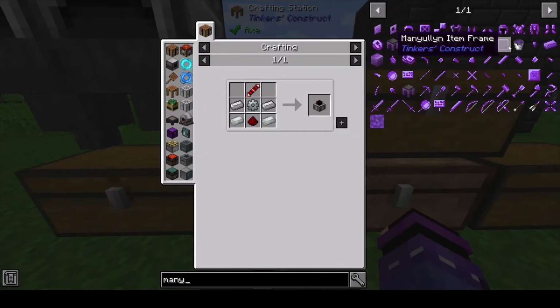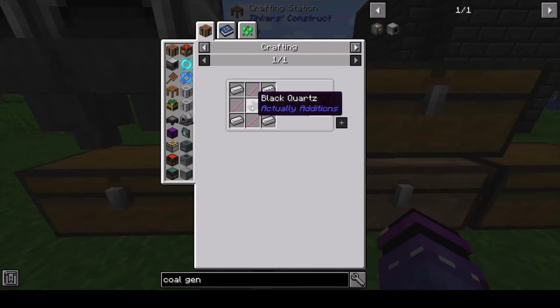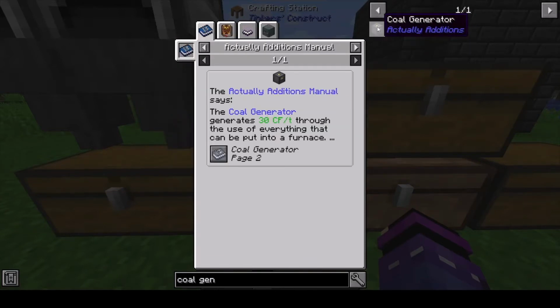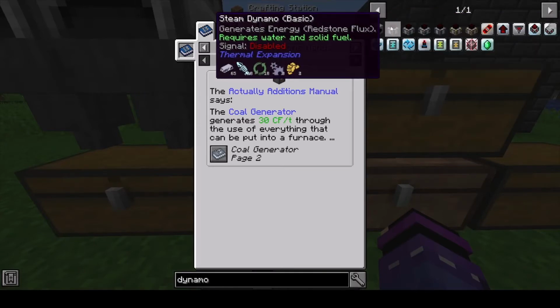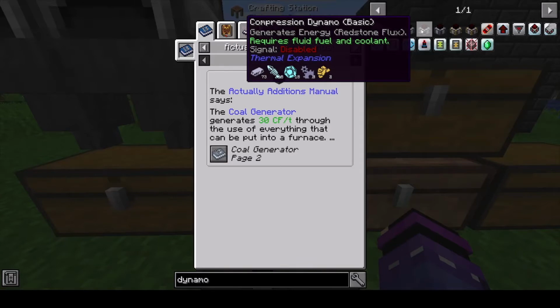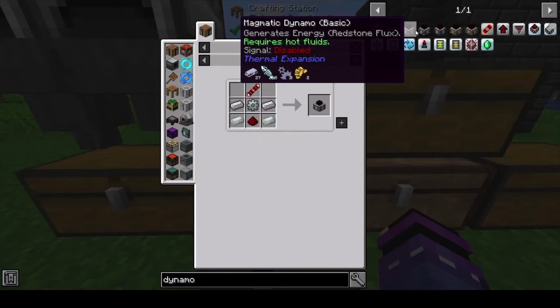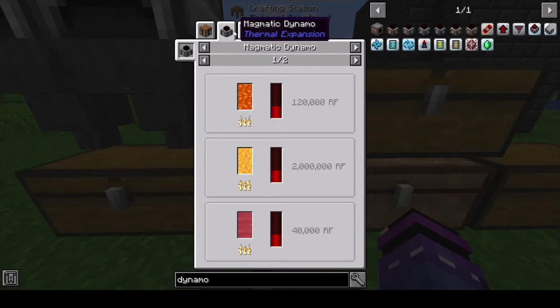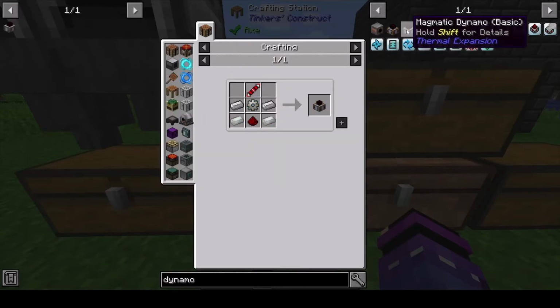There doesn't seem to be the really OP tree generators, so for now, I think we're gonna go with, I'm gonna make a coal generator, because they're pretty cheap. I can't remember how, so it's 30 RF a tick, and I think these make, I want to say, yeah, it's 120,000 RF for a bucket of lava. So I think we're gonna do a magmatic dynamo.